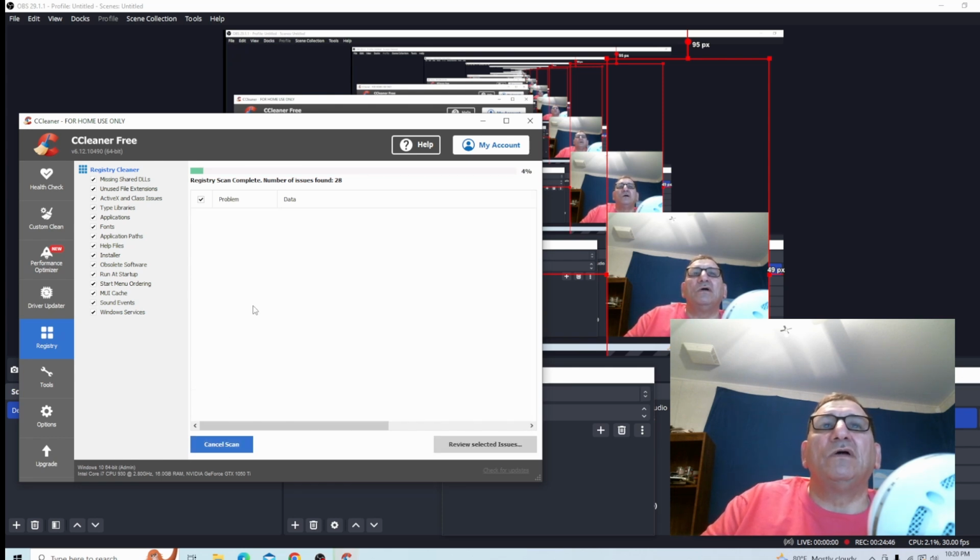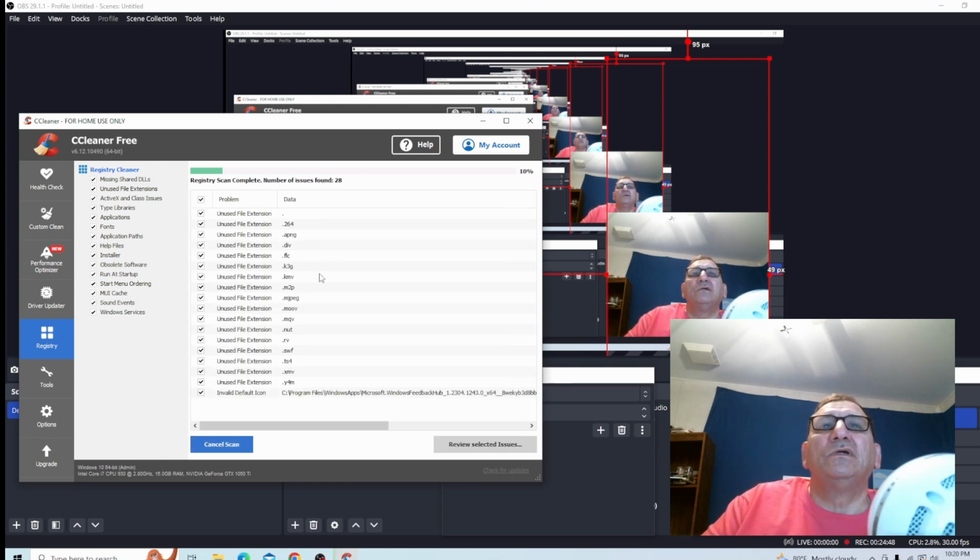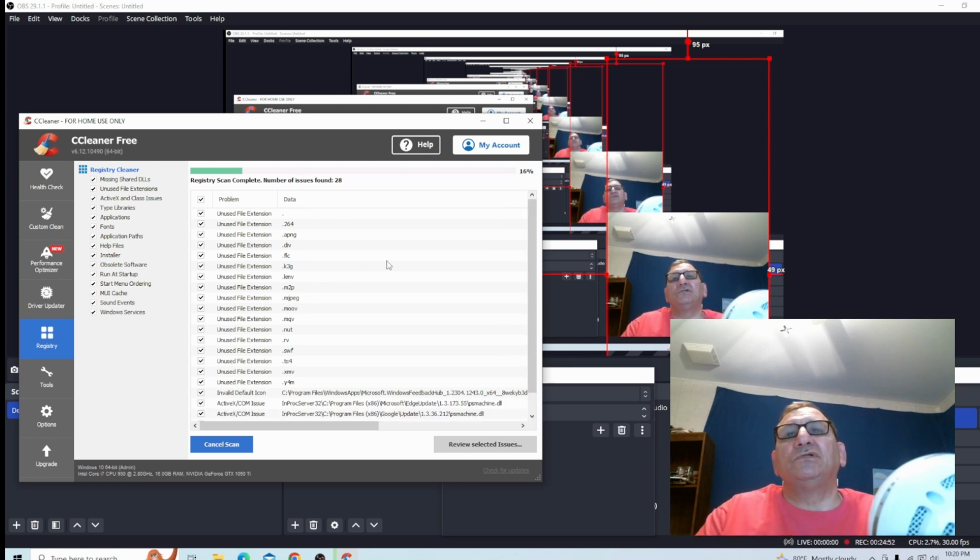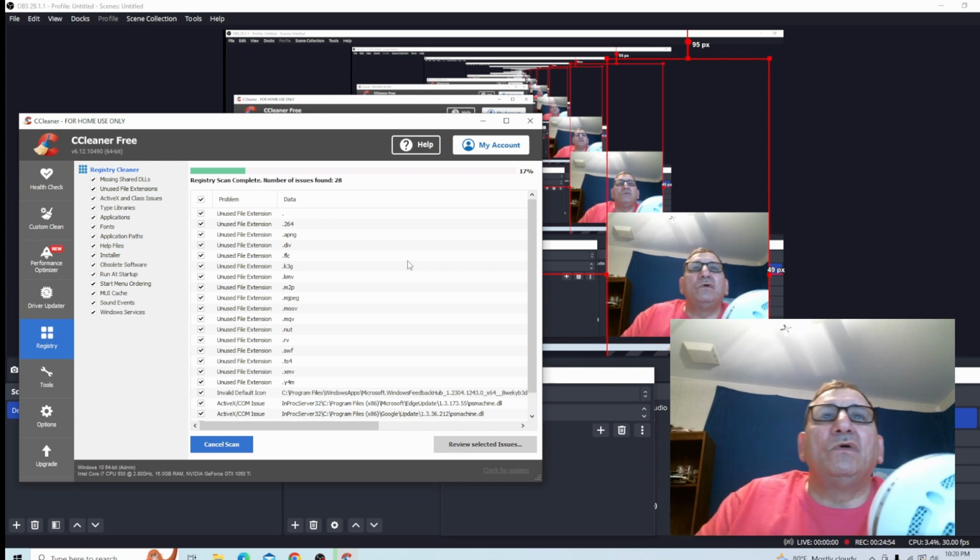See, these are the files that it found. It's scanning the registry. So once it finishes doing that, then we're going to remove all the files that it found. So just give it some time. If you haven't used this CCleaner free program before, it does take a little time on the first try.